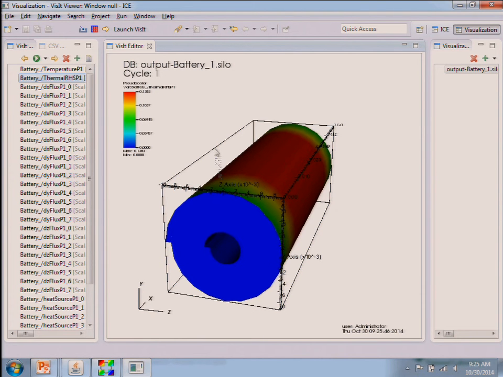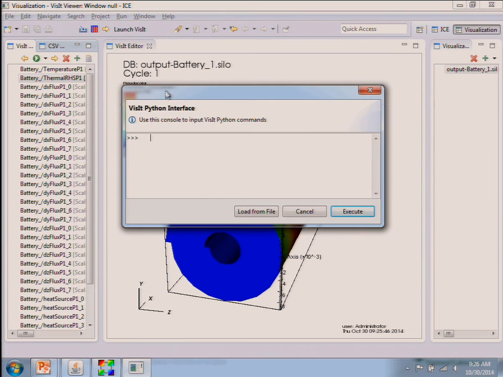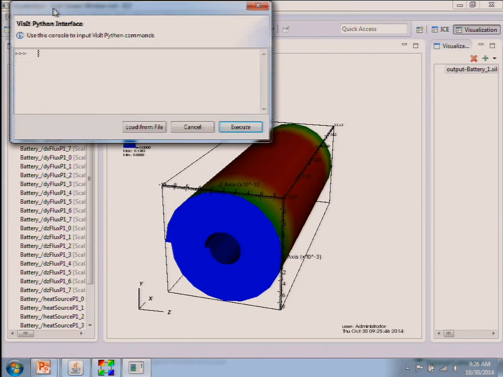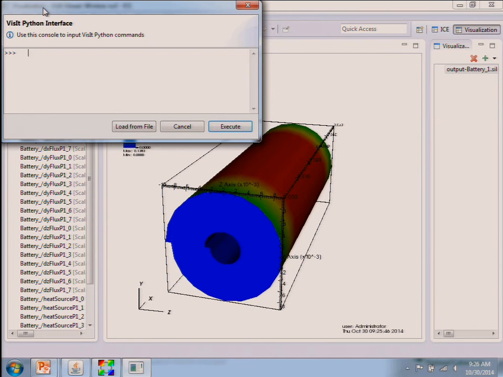One additional feature that I want to highlight here in the demo and then discuss in more detail later is that VisIt has a rich and mature Python API, and as a sort of a hot fix or a quick way to access this, we've just created a dialog that allows the user to input commands from the VisIt Python manual.